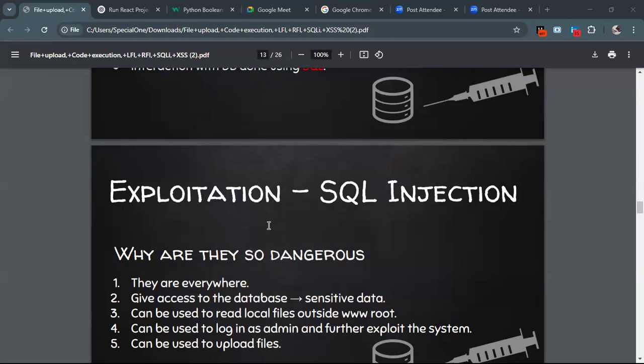Now, why is SQL injection so dangerous? Because firstly, they are everywhere. They are actually everywhere, and about 80% of websites currently are vulnerable to this SQL injection. Sometimes people don't have the time for them, but once the hackers remember you, they'll surely break into your database. Once I say, oh, this site, I think I need to take it down, or they're holding something, you need to take it down.